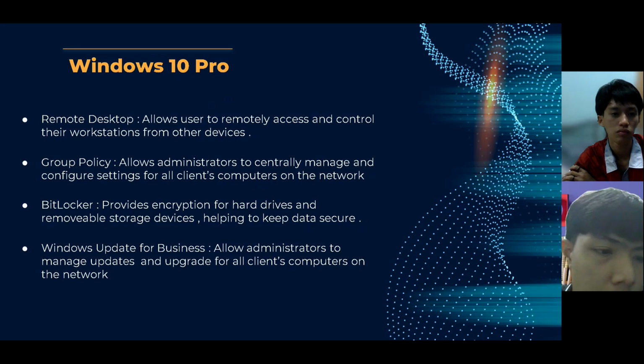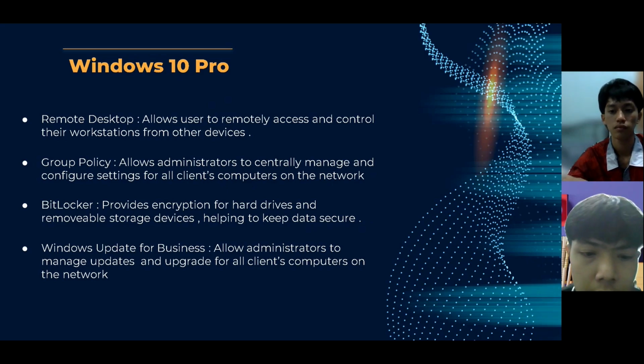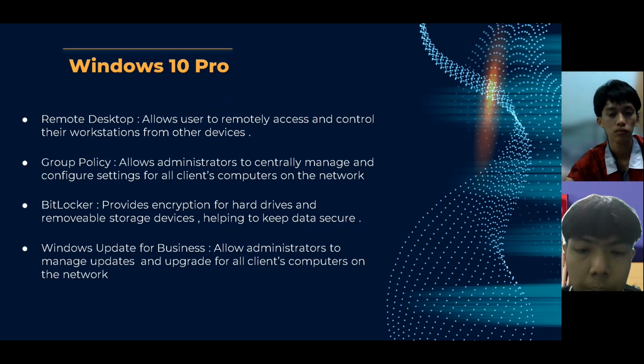Secondly, it has a built-in group policy, which allows administrators to centrally manage and configure settings for all client computers on the network. Thirdly, it has a built-in BitLocker, which provides encryption for hard drives and removable storage devices, helping to keep the data secure. Lastly, it has Windows Update for Business, which allows administrators to manage updates and upgrades for all client computers on the network.